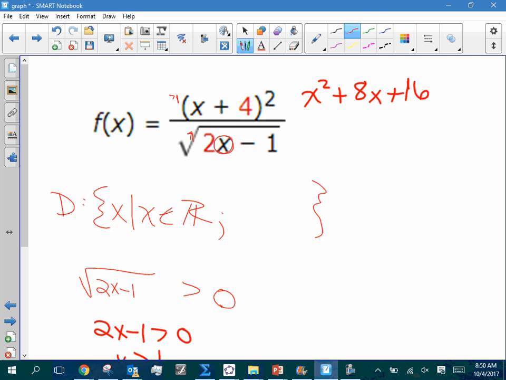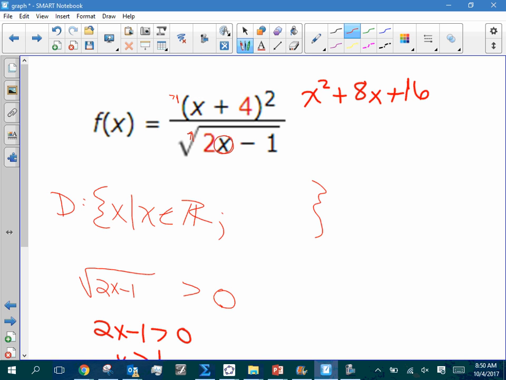Is it the same with the big 15 denominator? Yeah, if it was in the denominator, if it was x plus 4 squared in the denominator, I would just want to make sure x plus 4 squared does not equal 0. So it'd be x plus 4 and x plus 4, so x would not be able to be negative 4, and that would be the value that I kick out.